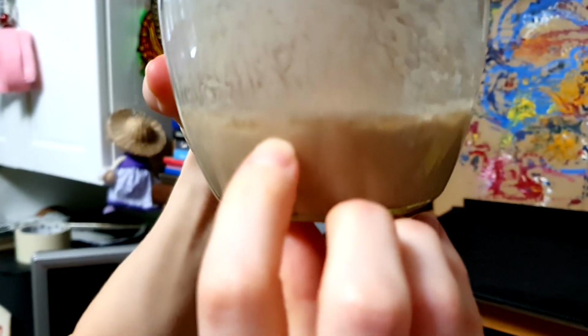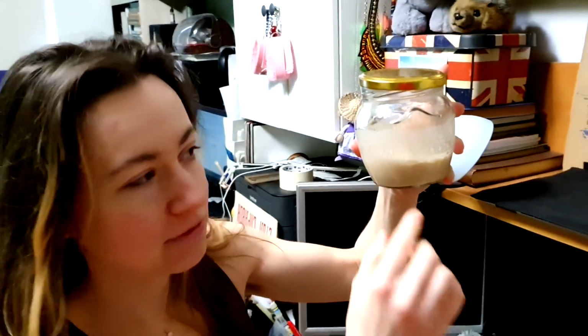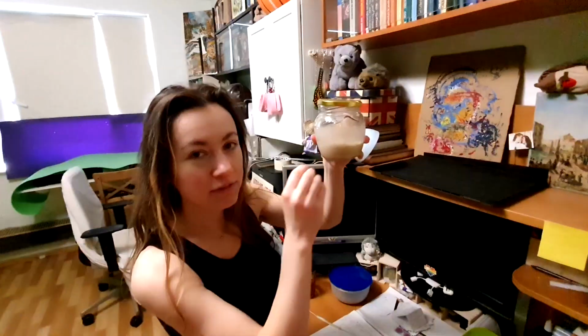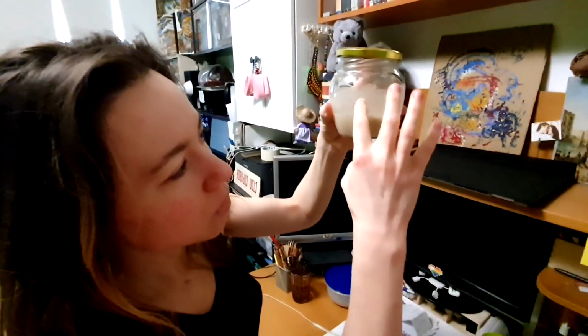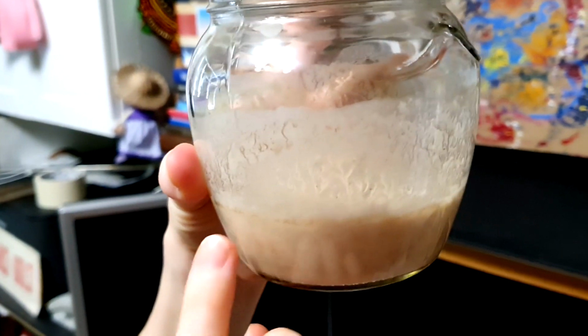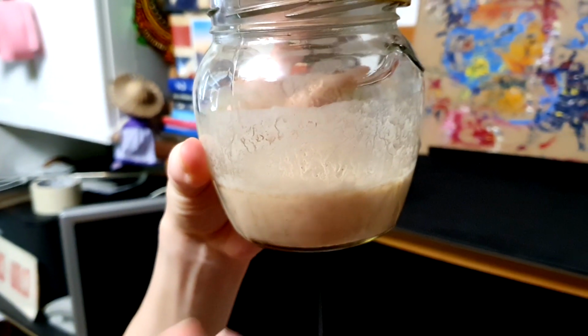And this is a good sign, because when it goes up, it's very active, and we do not use it for this Russian bread, because when very active it does not have enough sourness to make the bread work. And then when it goes back, that's why we wait for 10 or 12 hours. This sourdough starter collected sourness, and now it is really nice to use. So it's about 9 o'clock in the morning now.